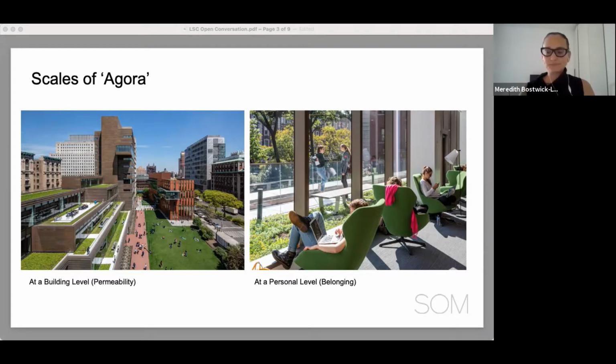And then jumping scales there, just inside of one of those terraces, is the picture of the green chairs on the right, which Jeannie and I speak to quite a lot. Students on campus, before the pandemic, always started to say, let's meet at the green chairs, not let's meet at the library, let's meet at the green chairs.